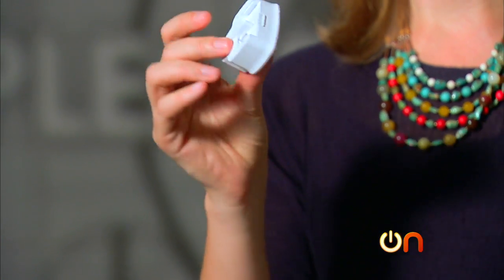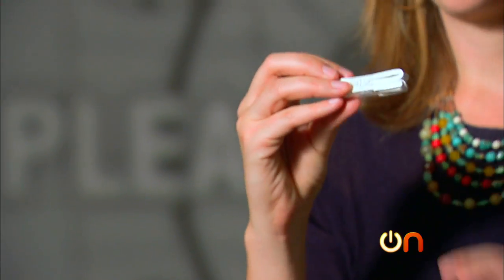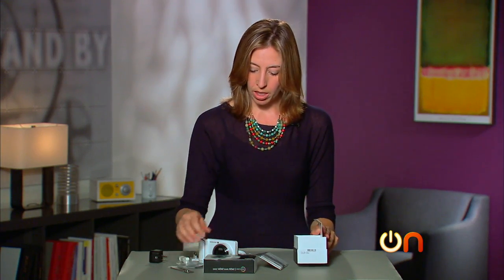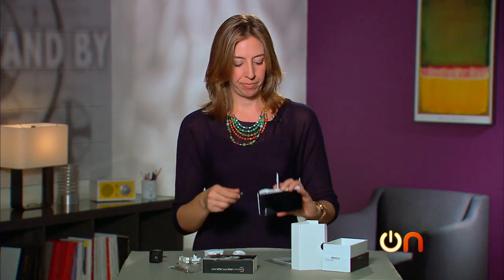Got our international power brick here. Some adapters for those. A nice white pleather wrist strap. And our battery. I'm still looking in the box though because I don't see an SD card, and I hate that. Like, why do you give me a camera without an SD card? Come on. Okay, let's put the battery in. There we go.